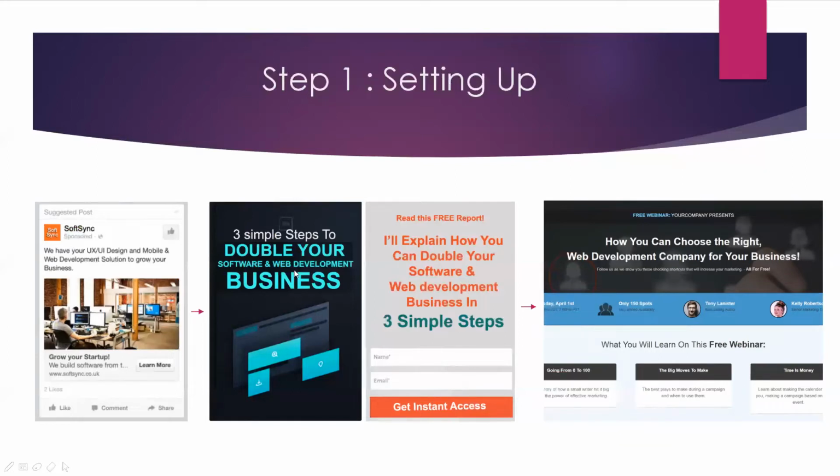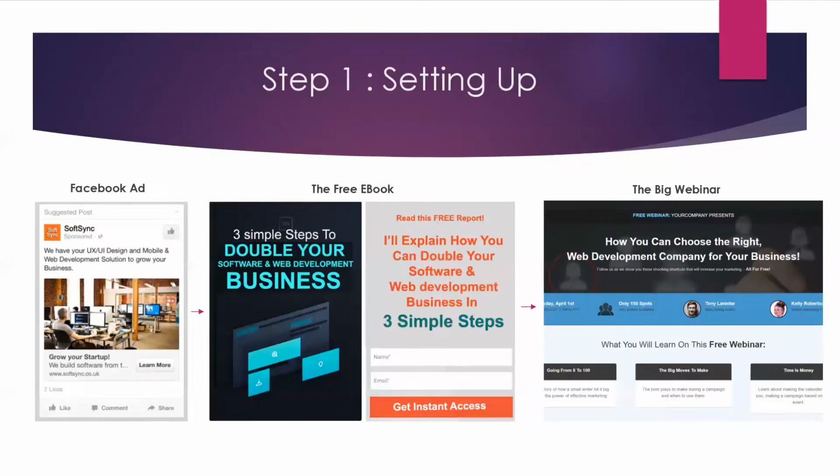Then the second picture is the opt-in page, where you can sign up with name and email address. And then the webinar, that's the page for the webinar. Again, just examples that I put there quickly: Facebook ad, free ebook, and the big webinar.